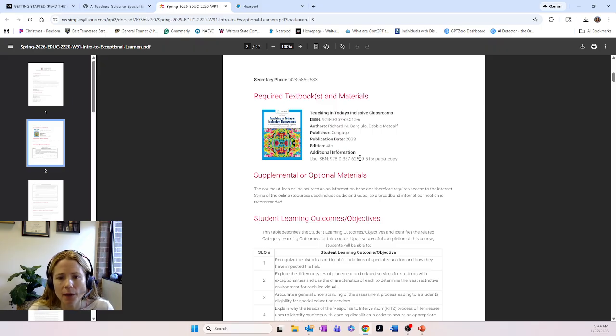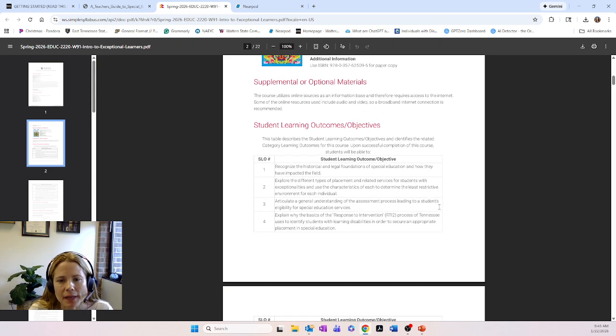You can get a paper copy. I did put the ISBN number. I say get the cheapest possible. You can do an ebook, which some students do. Actually, I'm going to touch on that in just a minute. If you want a paper copy, this is going to be an additional cost, and I'm going to talk to you about that in just a moment. But if you don't need the paper copy and you're fine with ebook, you've already kind of been enrolled in that inclusive access program through the bookstore where it's already in the course, and I'm going to show you how to utilize and get to it. So unless you just have to have the paper copy for whatever reason, try to just use the ebook.